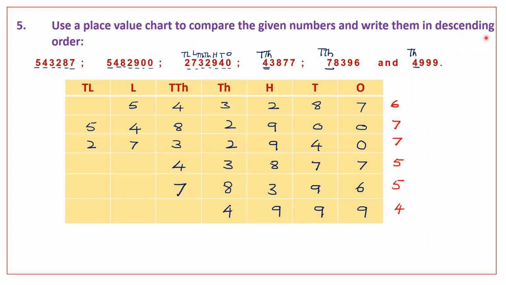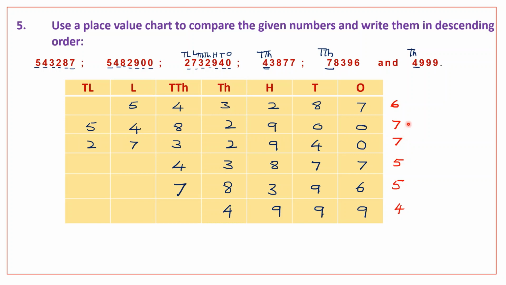Now we need to arrange our numbers in descending order. Descending means from big to small. So we have to look for the biggest number here. So here when you see the number of digits, we have two numbers which have 7 digits. So these are the big numbers. So between both these numbers which have 7 digits each, let's see which is the bigger one.